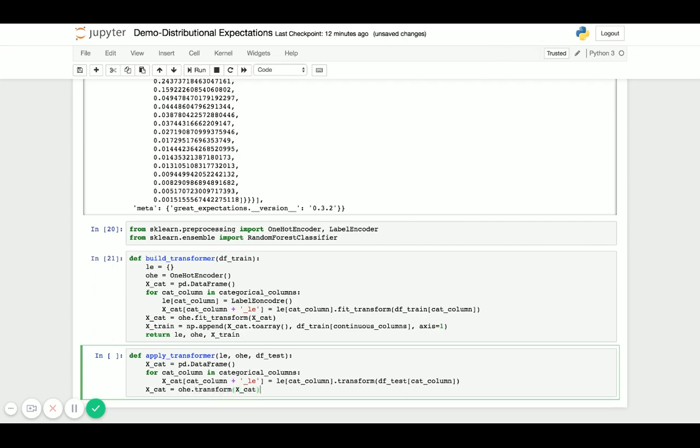So we're exactly following the same logic again here. We're just applying those label encoder and one hot encoder that we fit in the previous step.